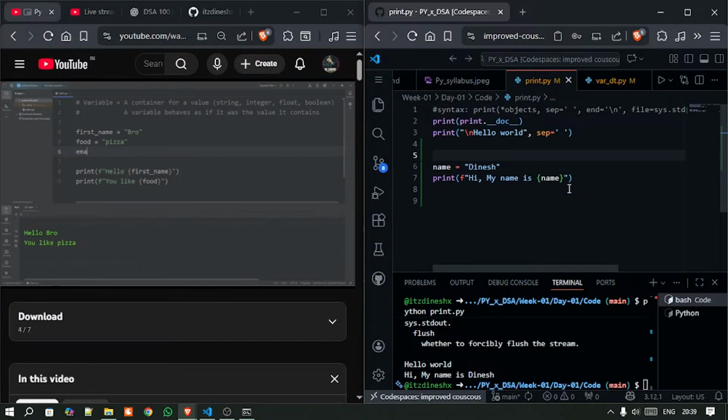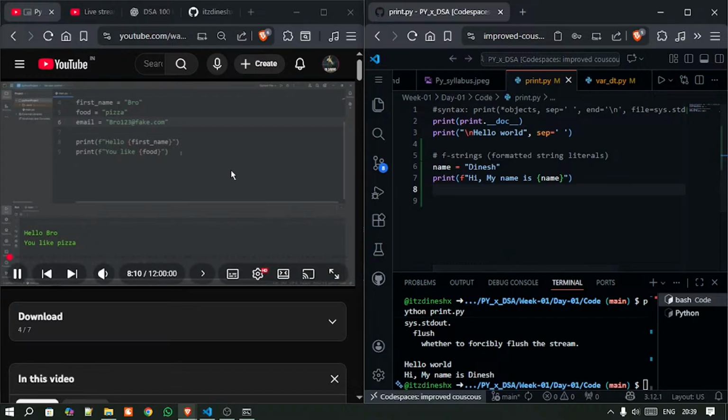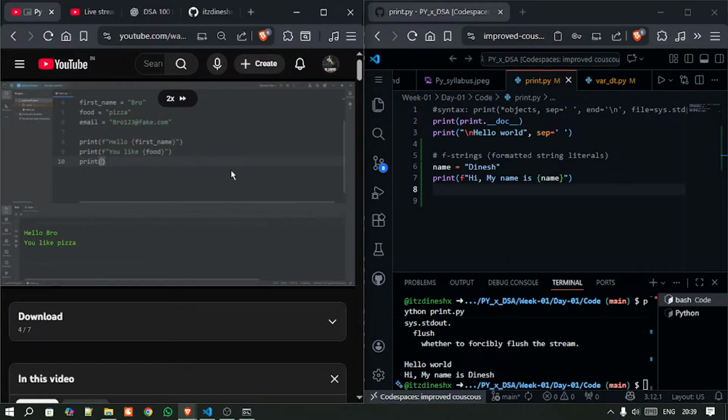Let's create an email. Use your own email or make up one. Let's say my email is bro123@fake.com. Then let's print our email.